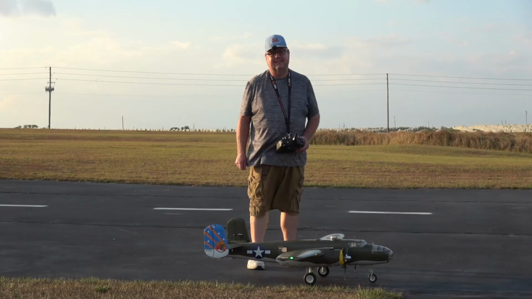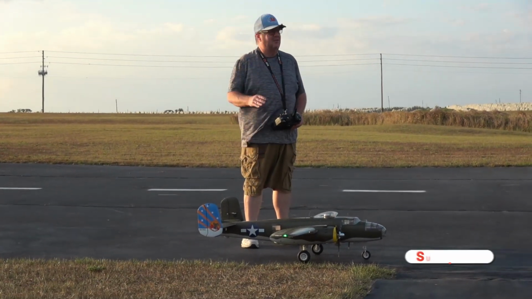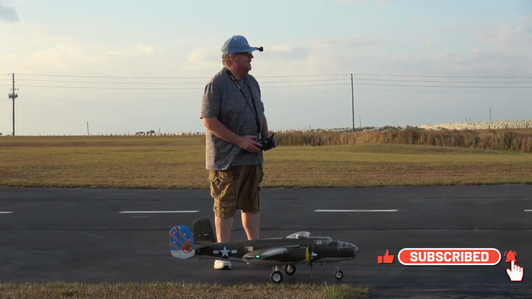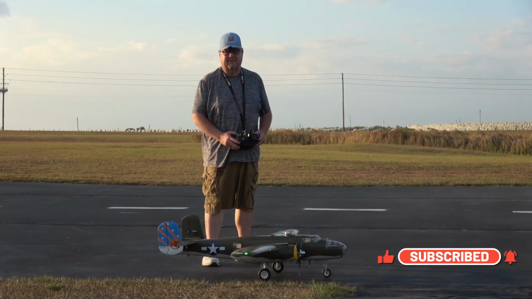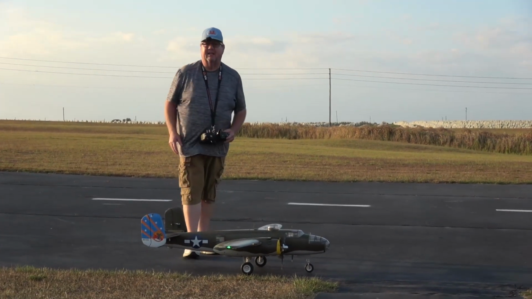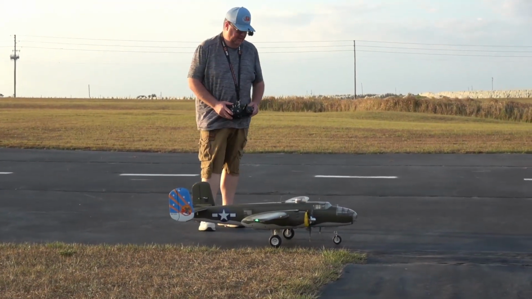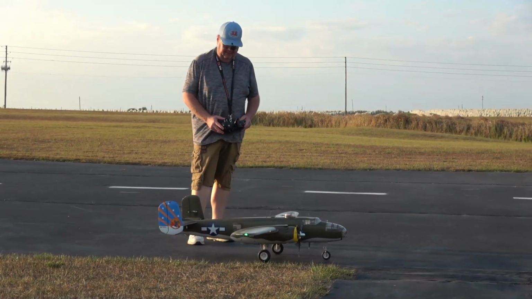Wind is considerable right now. It's going anywhere from 10 up to 15 with gusts maybe even up to 20, but consistently 10 to 15. But that doesn't mean I'm not going to take up this big beautiful beast anyway. This is the B-25 Mitchell, the Mitch the Witch livery.